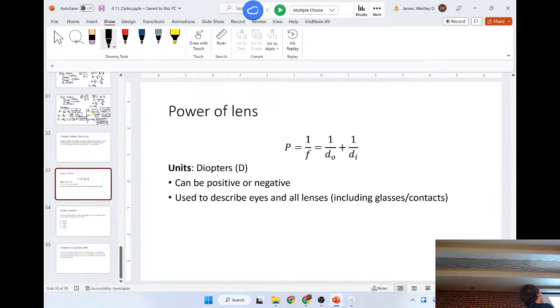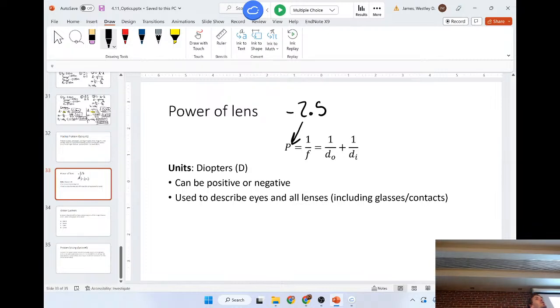So I buy contact lenses. My prescription is negative 2.5. On the box it says negative 2.5. I never knew what that number meant. It's that. So whenever you buy a box of contact lenses or glasses, and you get that positive or negative value, if you are far-sighted, you'll get a positive value. If you're nearsighted, you get a negative. If you're nearsighted like myself, you can't see things far away, you'll get a negative value. That's the power. It is literally 1 over f. That's it. P equals 1 over f.